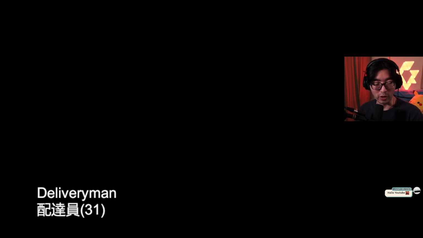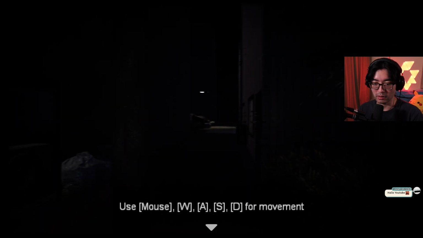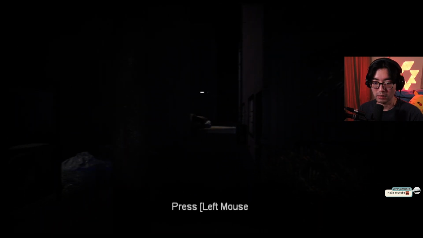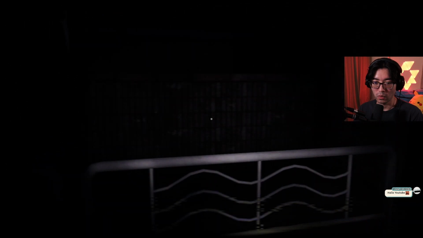Delivery Man 31. WASD to move, left mouse button to interact. Oh wow, this is dark. I can't see where I'm going. Is this the right way? I can sprint. This is so dark.